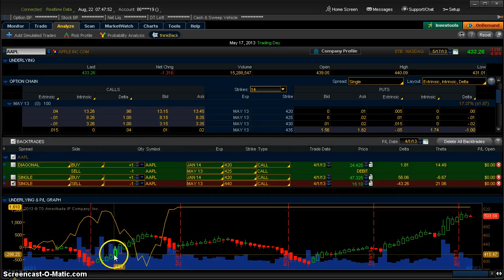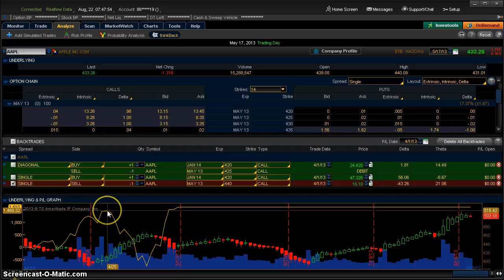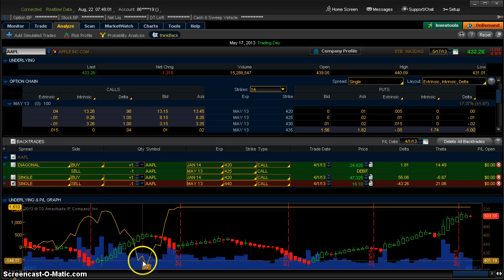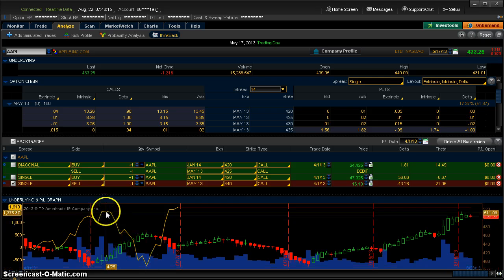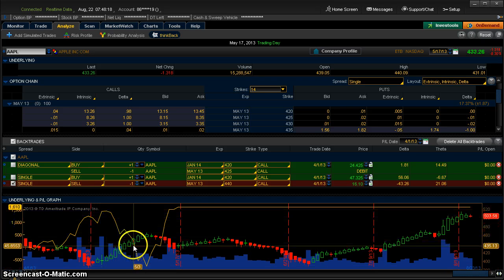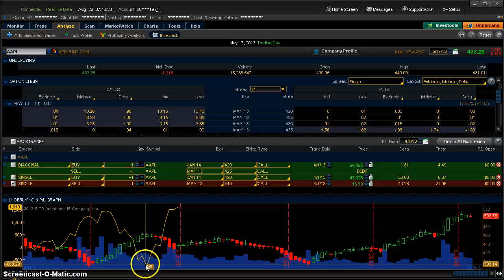And then when Apple started to make its climb, this thing went from 1460 something all the way down to minus 760. It lost so much value. Let's see, from 425 to 5.8. So not much more than a two week time. This thing just tanked. This short did, and you would have been panicking.